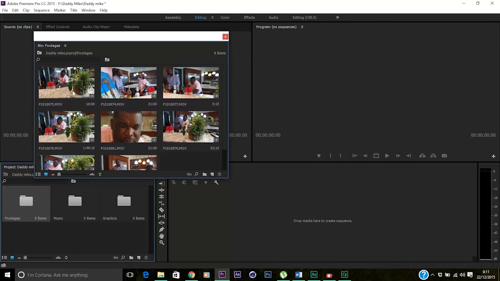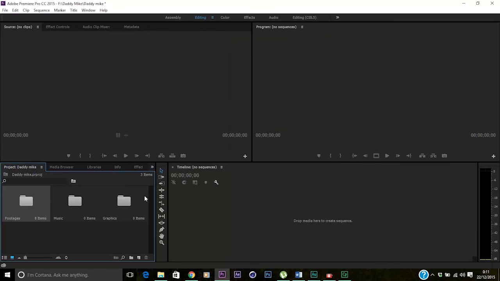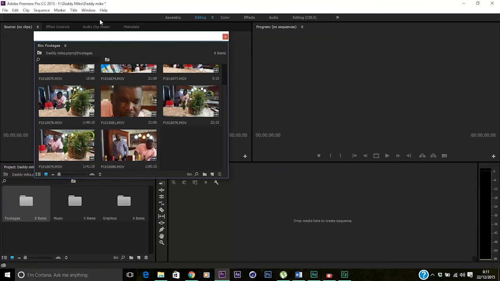Whatever you import, they will do one thing or the other to it to make it work with their own software well, the way it should. So I have this folder now. If I close this down, it shows here that we have 8 items inside this folder.